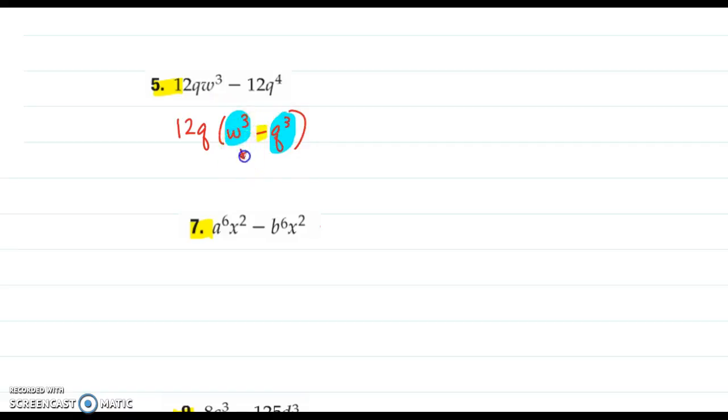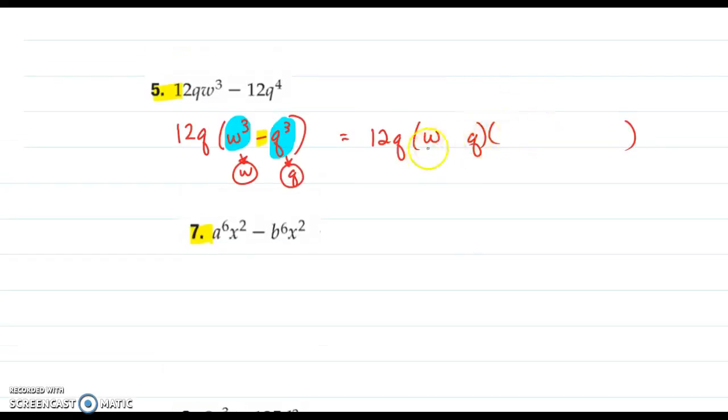So this is where I remind myself, okay, the cube root of w cubed is w. The cube root of q cubed is q. So I know that this should equal 12q, and I have a small set of parentheses and a longer set of parentheses. And I know that I put my roots here. The w and the q are my puzzle pieces here. And then to fill in my 3 pieces over here, I square this. That gives me that. I square the q and put it here, and then I multiply those together in the middle. So I've now placed my puzzle pieces, and now I'm going to figure out my signs. And so I know this is where I can use SOAP for my signs.